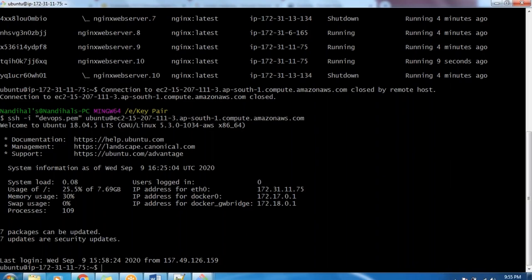Using those keywords, we can create our own Docker file. Right now we are using images from hub.docker.com. Once you are aware of those keywords, you can write your own Docker file. From that Docker file, you can create a Docker image. From a Docker image, you can create any number of containers.